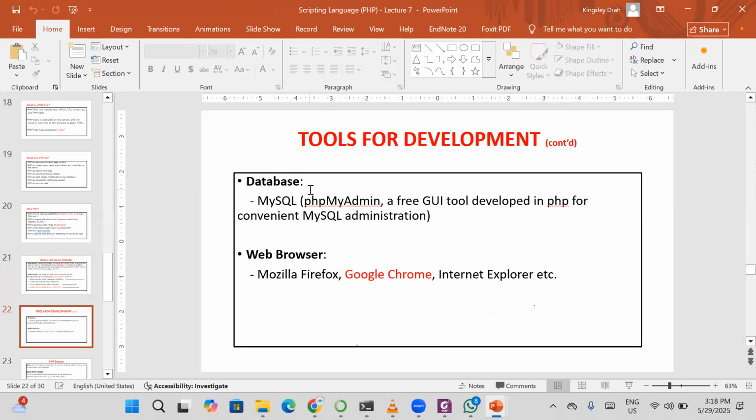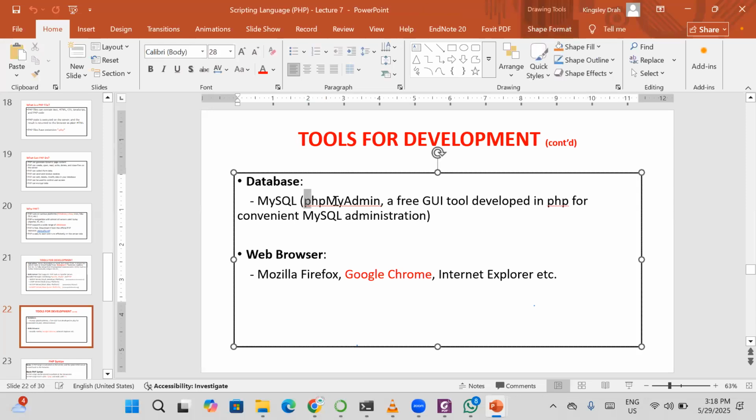We also need a database. Once you download XAMPP, you have the ability to access phpMyAdmin. That will help you to create a database. By the time we go through some level of learning PHP, we'll be looking at what we call CRUD, where we will be creating, reading or retrieving, updating, and deleting data from a database.